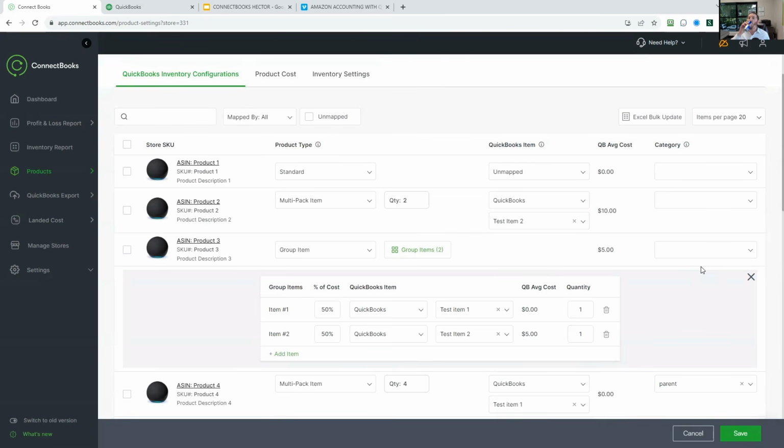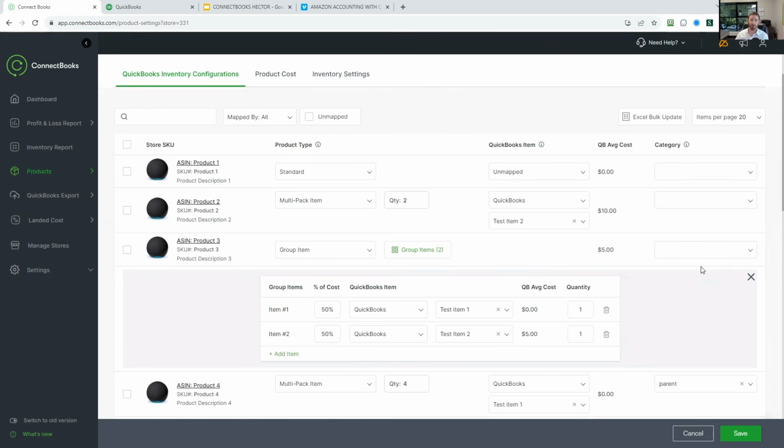But a couple of things I've noticed with ConnectBooks that make it very different from others: one is if you make it a habit to put the SKU numbers and the ASIN product numbers inside QuickBooks. Let's say QuickBooks is your source of truth for accounting items. Then, with the rules that you guys have, these can automatically be assigned to the right item because it's matched to the SKU and the description, or whatever rules you create, to automatically attach it to the best possible item. And it won't always get it right.